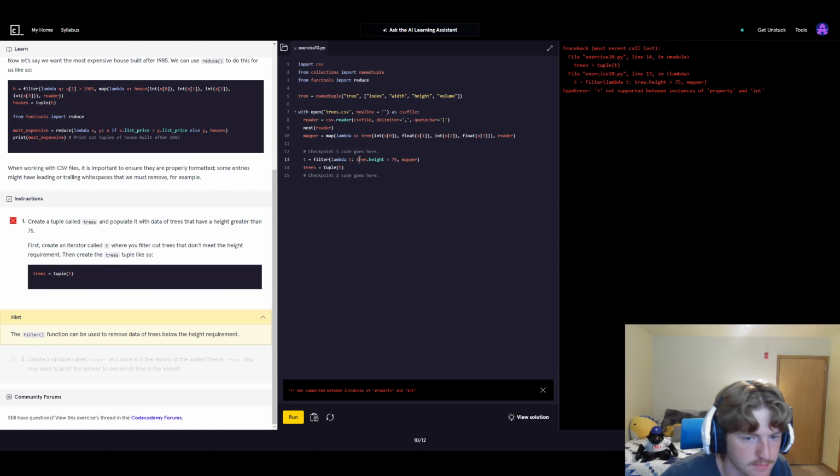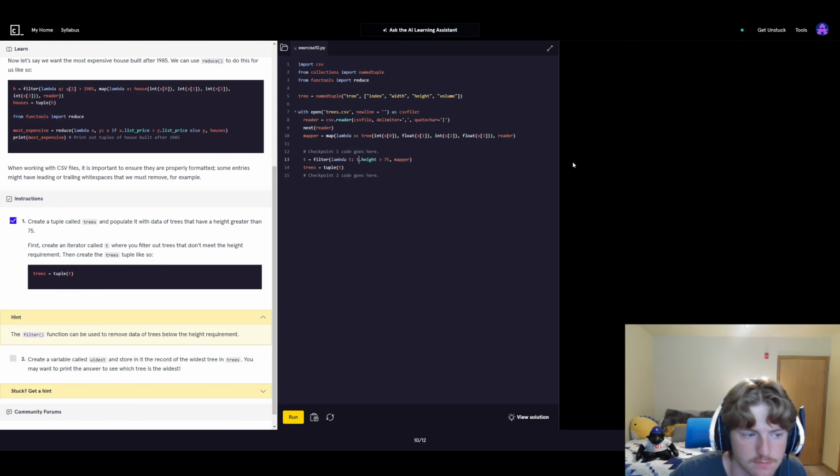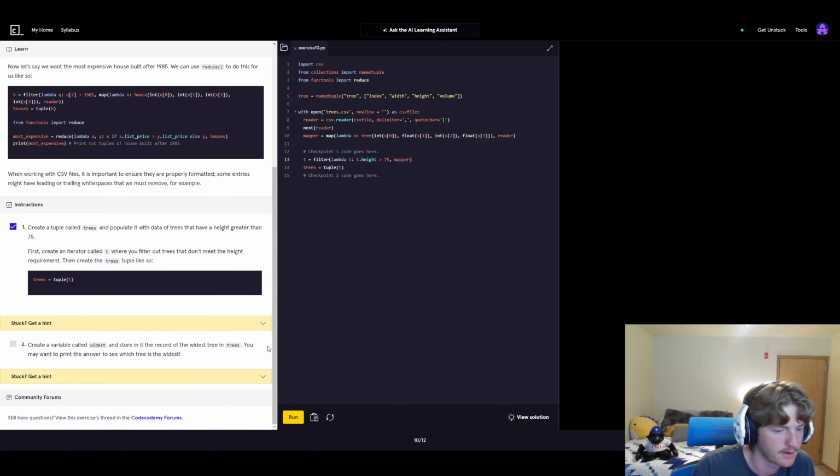Create a variable called widest. Insert in the record of the widest tree. You may want to print the answer to see which tree is the widest.